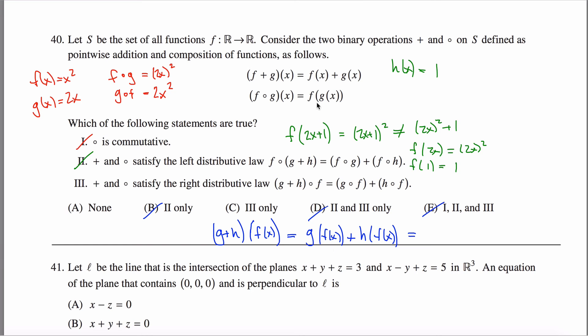And g of f of x, that's just saying g of f and I guess you can put in the x's if you feel like it. And then h of f and so note that g plus h of f is the same as g of f plus h of f. That's exactly what this statement right here says. Because this is a true statement, the answer would end up being C. Thank you.